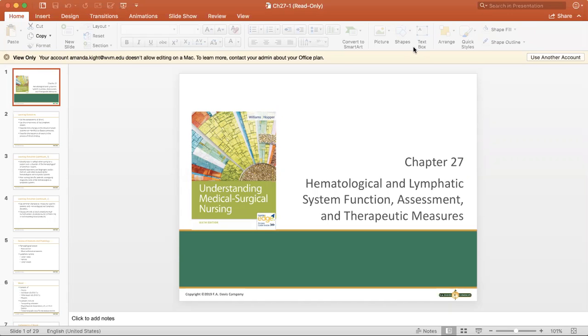This time I was able to download and find the PowerPoints that actually go with the textbook, which is really great. I found them to be extremely helpful just because they go hand in hand, as well as, on top of that, when we do our tests and our quizzes, and then I give you maybe some extra information.